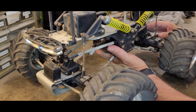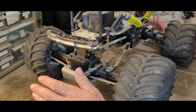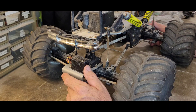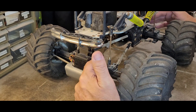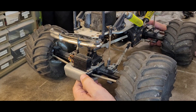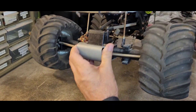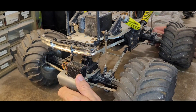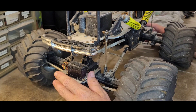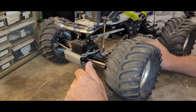Everything needs a good cleaning up and assessment. I'm sure I can get this thing looking beautiful again — clean all this stuff up. If I trust that the plastic axles are going to hold up, I would love to take it out for a shakedown. This thing is supposed to be a nice wheelie-er — when it wheelies, it twists because of the four-link suspension. It looks super cool. It's certainly a classic and fairly desirable nowadays.